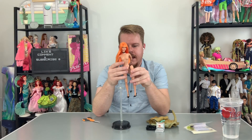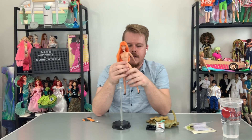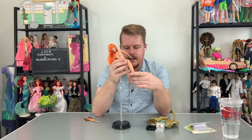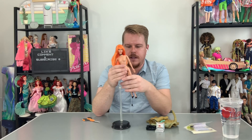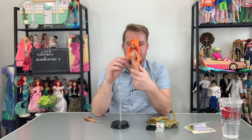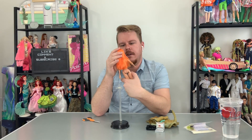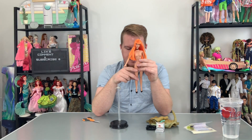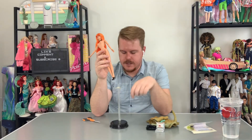Her waist is on a ball joint so it can rotate back and forth. Tiny, tiny waist. Her legs are held together with a stretchy bungee cord — you can just pop out her leg, but it gives her good articulation. She has articulation in the knees but none in the ankles. She has molded-on panties and crazy green eyes. The legs are barely held together, so she'll definitely be a display doll.